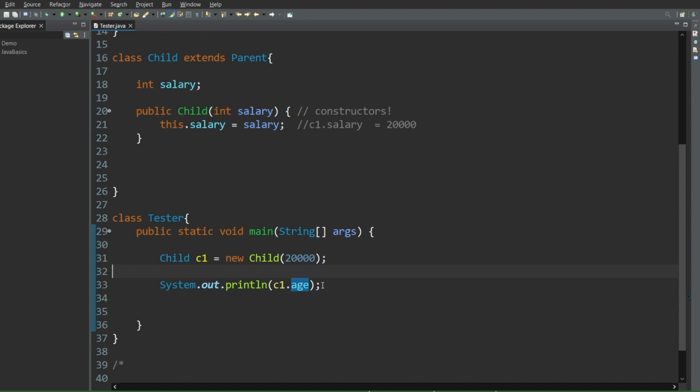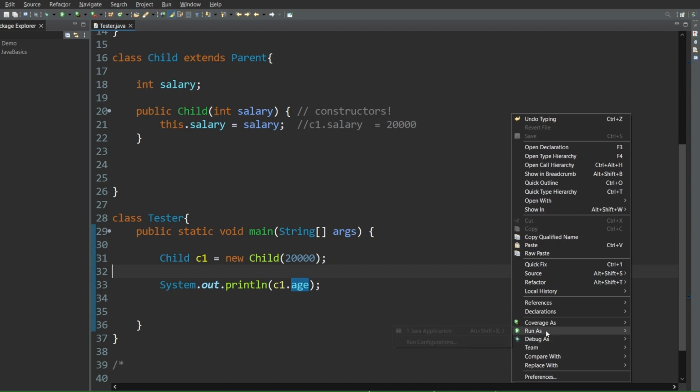That is the question. The only thing that we know is that this parent class got inherited by the child class, and for the child class I do have an object created, but we don't have any object created for the parent class. So how would this work? Will this throw any error, or will a default value be printed?